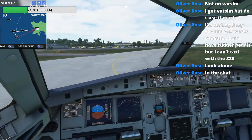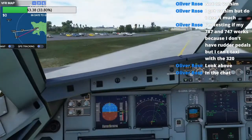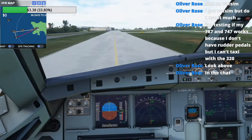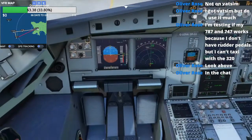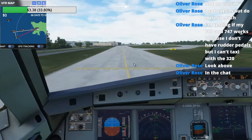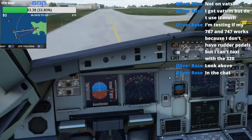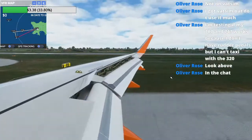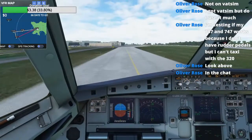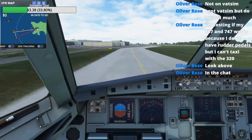Yeah, okay, I'm just having a look at that actually. I'm not sure why you're finding that it doesn't work very well. That is interesting. Make sure if you haven't got rudder pedals, I'm on the TCA for steering on the ground. I don't use my rudder pedals. There's a slider on the side stick. I use that as sort of like a tiller, as it were, on the ground. It's assigned to rudder, so you'll see the rudder pedals moving, but I use that as like a tiller. Right. Yeah, I'll come and I'll join a VC in Discord in a bit, and I'll have a look at why that's not going for you.